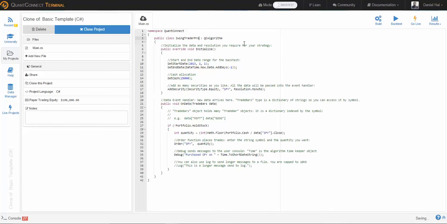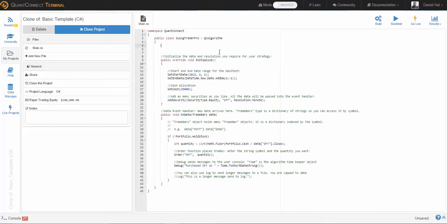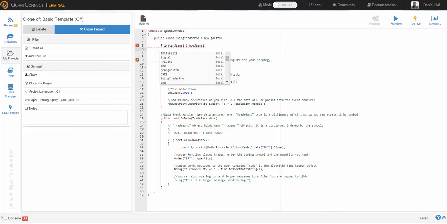which is a part of the QuantConnect algorithm class. Now, before we initialize the algorithm, we want to create some variables, which are the variables which we will use throughout our algorithm. So the first one would be a private instance of signal, and signal will later be our class in which we import all signal data from an external data source. So we'll start by creating an instance of that.